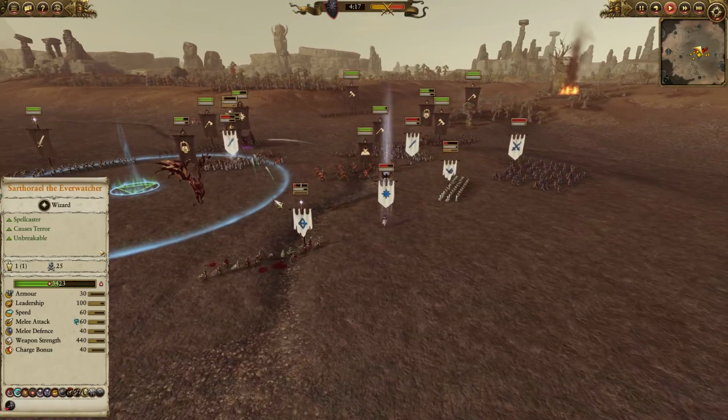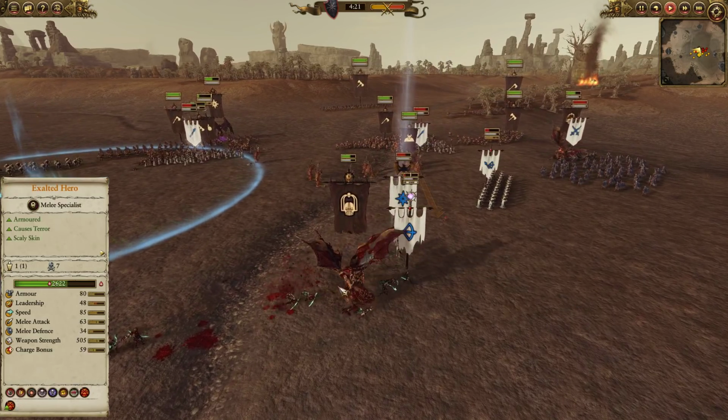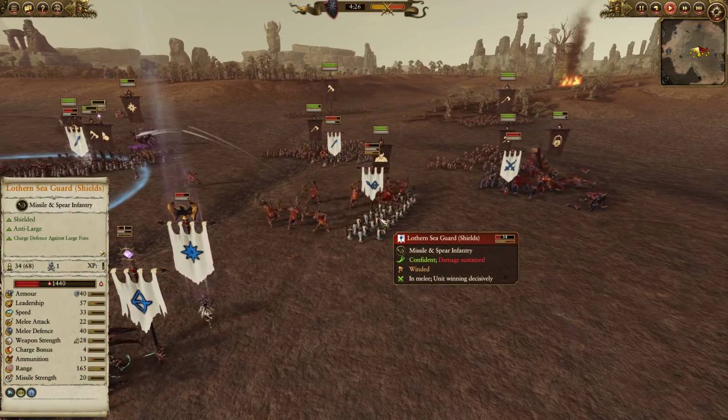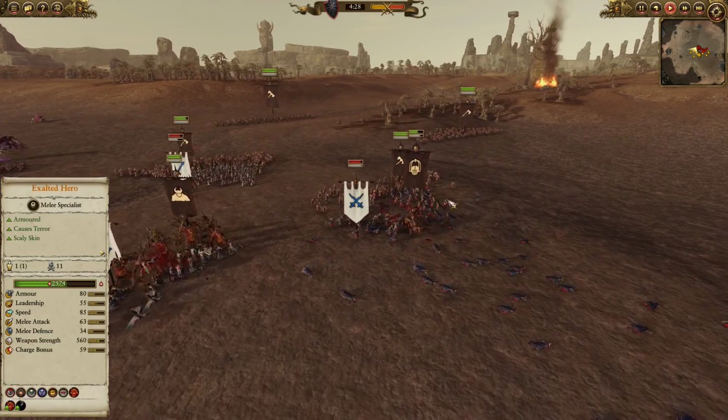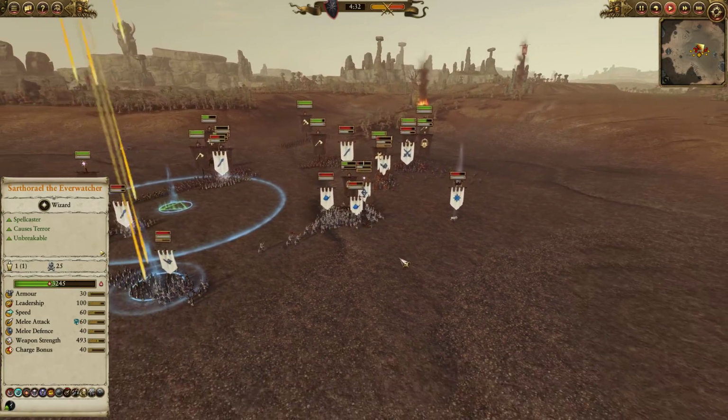Chaos Trolls are pushing into the back line, bringing up some good pressure. Everqueen's Court Guard are pretty beat up by this point as well. Exalted Hero doing some nice work. Teclis needs to make sure he's in a nice safe pocket of strength. Good target here by this Exalted Hero. The Waywatchers, that is the type of target he really wants to get his teeth into.